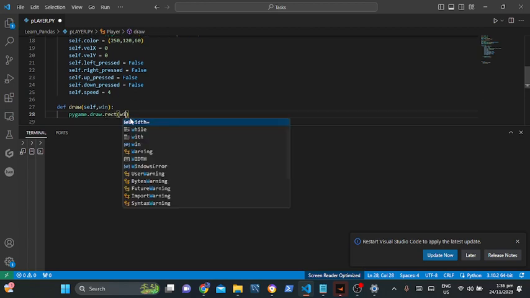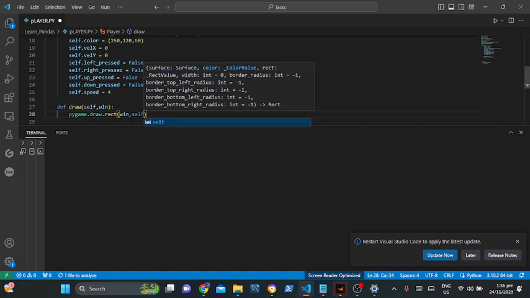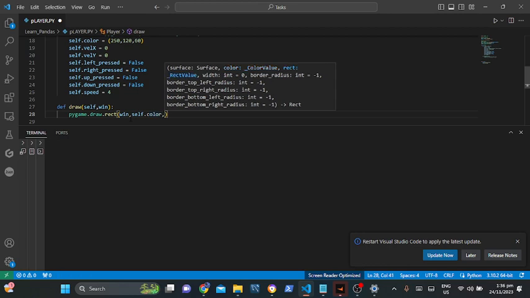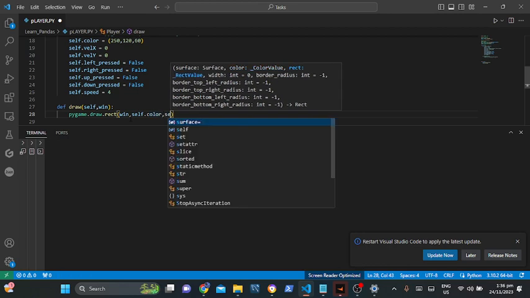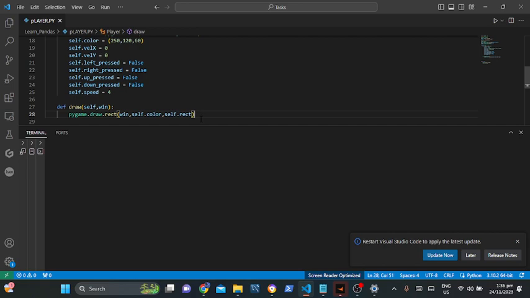After this, I'm gonna type window, self.color, and then after self.color, it is self.rect, and we are done for this define draw section.